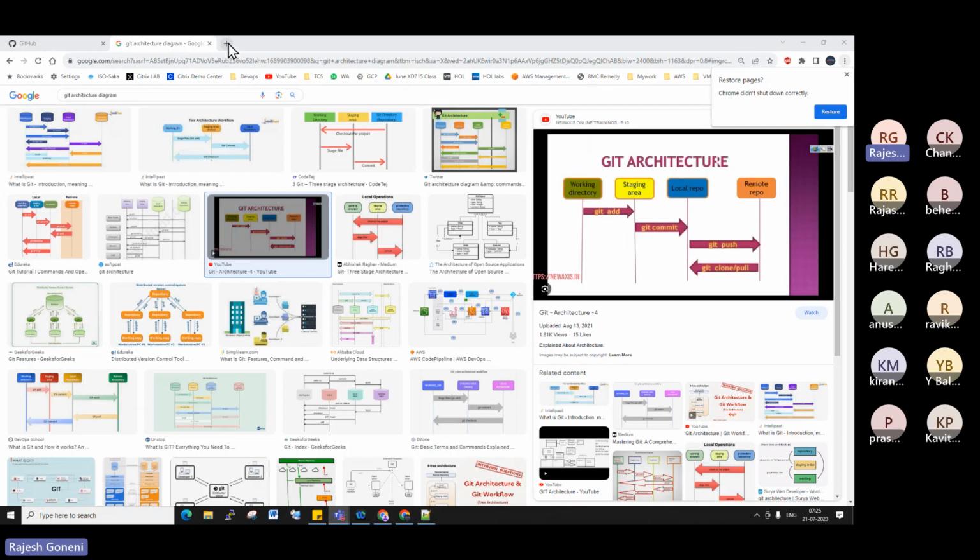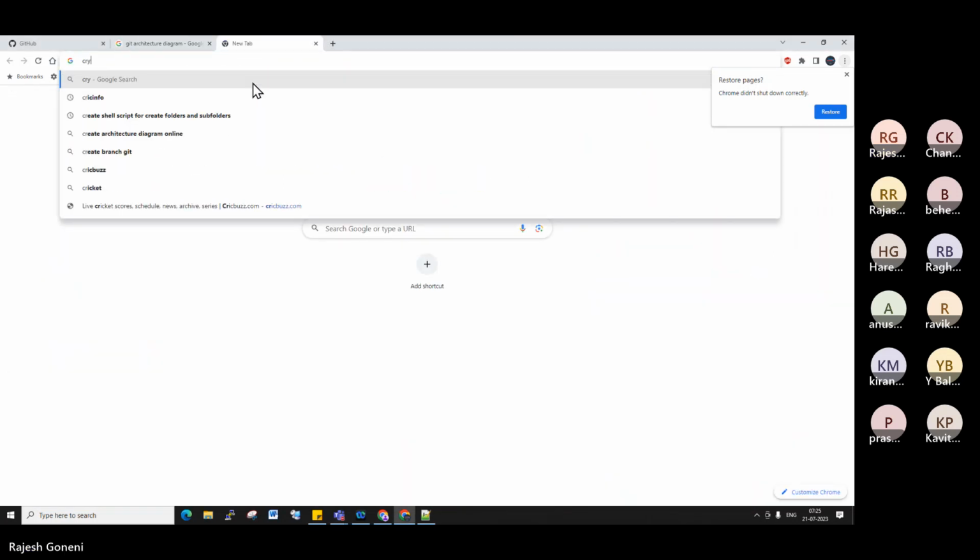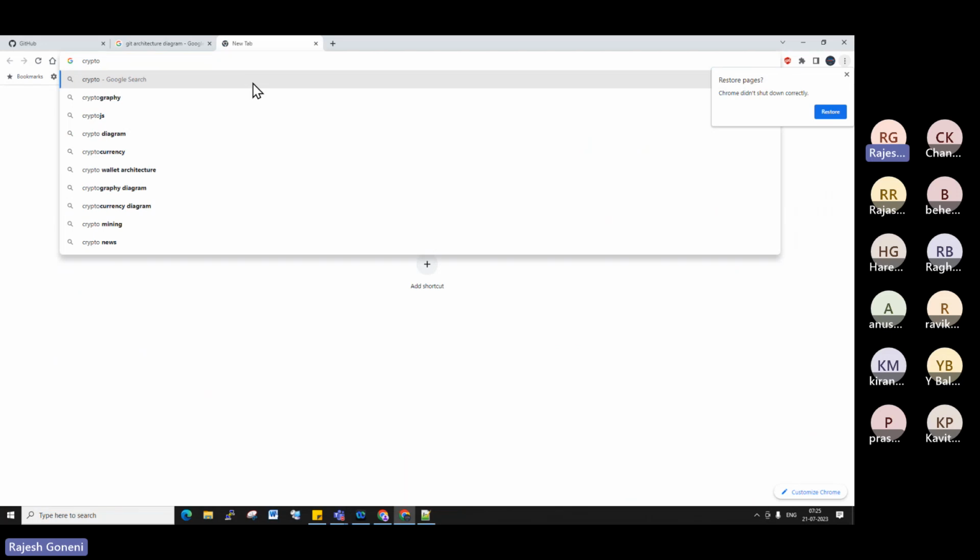You can see the cryptographic algorithm here. Actually, I'm a cryptographic expert at Microsoft, so that's why I'm explaining this concept. Normally this is not required for you, you can just understand the concept. This concept is used everywhere: the SHA algorithm, the MD5 algorithm. These are the algorithms they are using.